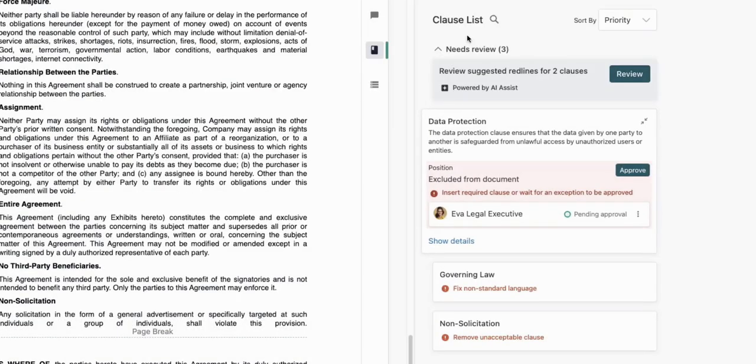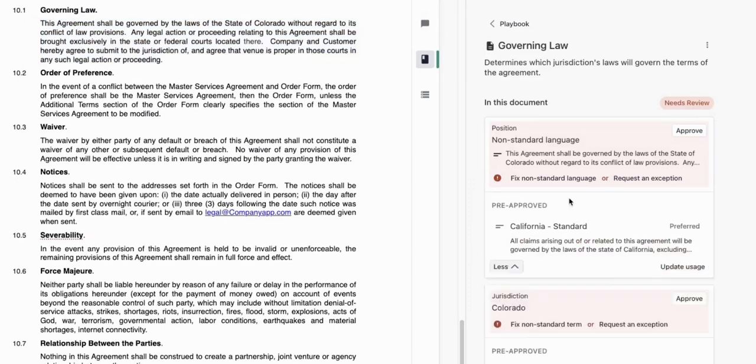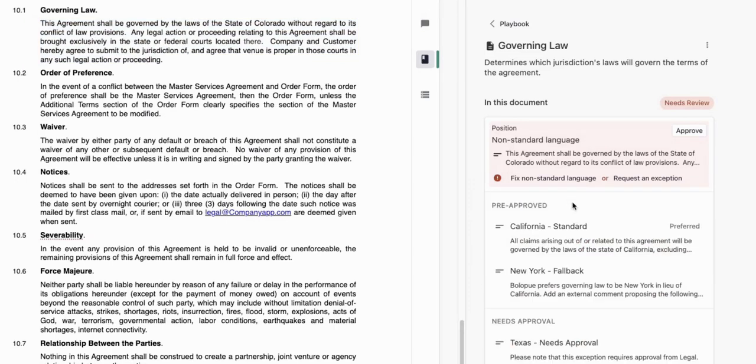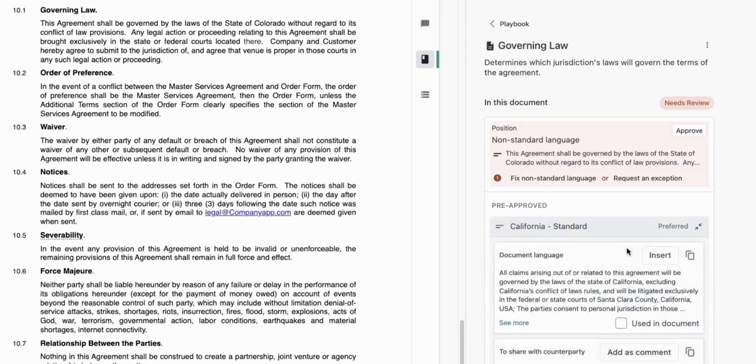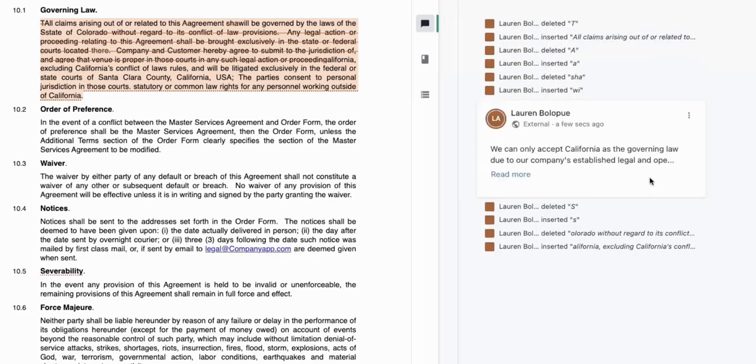AI Playbooks has also flagged governing law as out of compliance. Here the counterparty expressed they want this contract governed out of Colorado, and this is out of compliance with our playbook rules. We can explore the positions that are pre-approved by clicking into our playbook and selecting the preferred option of California. With a click of a button, we can insert our standard language and automatically add a comment explaining our red line to the counterparty.